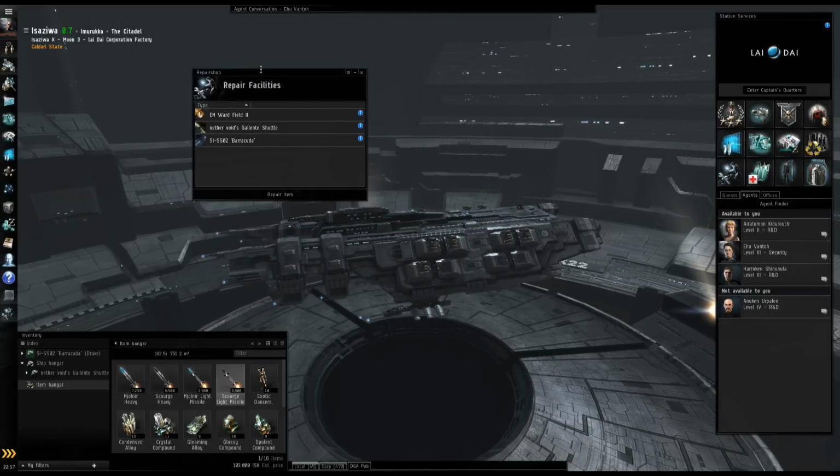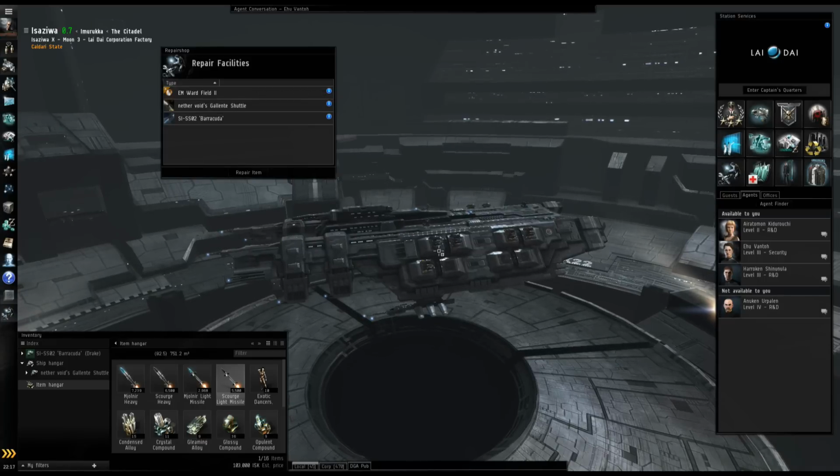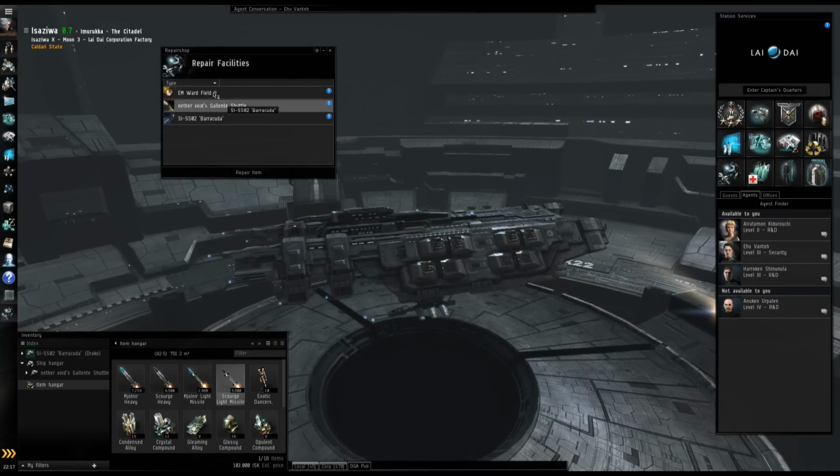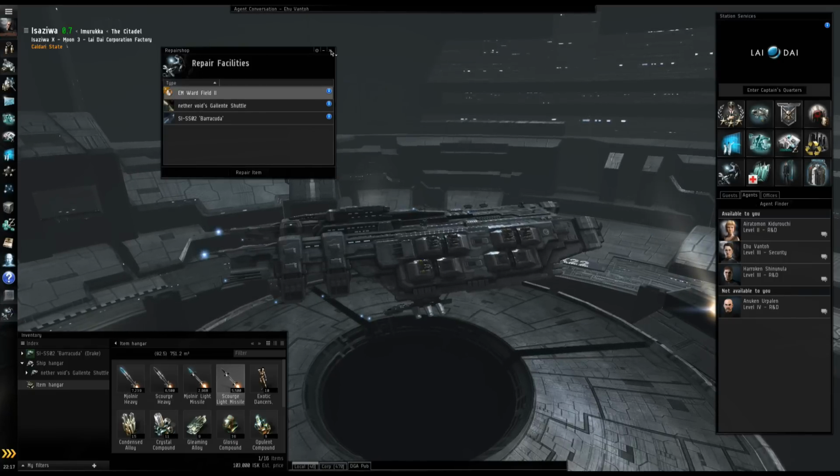Repair shop. This is like when your ship gets damaged, you can repair it, or you can use modules to repair it. Drones, you're probably going to have to repair them in here. There's no way to repair drones other than just to repair them in the repair shop, so that's where you do that.